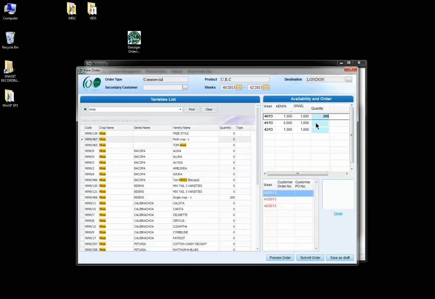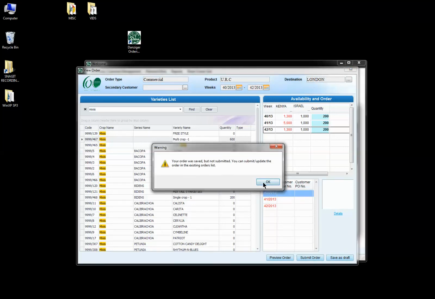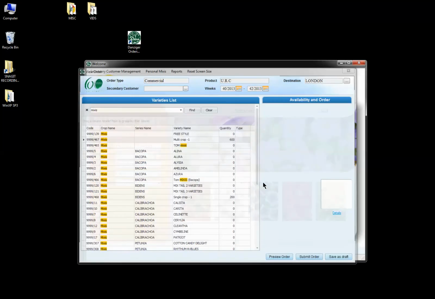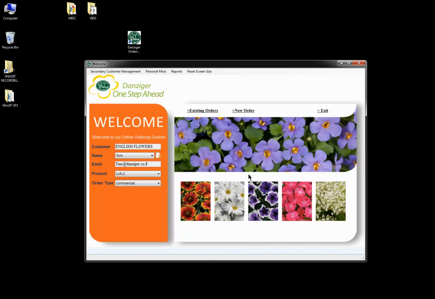It will be 200, 200, 200. Okay, and I'll save as draft. Okay, just as in the previous order. Excellent. That is basically it for the creation of a new order.